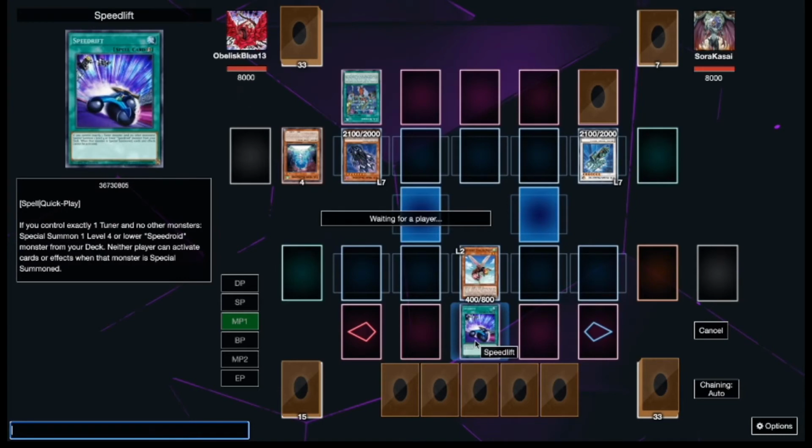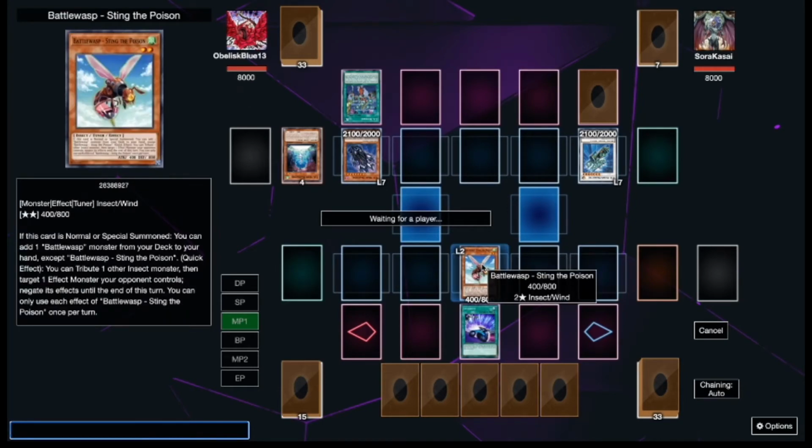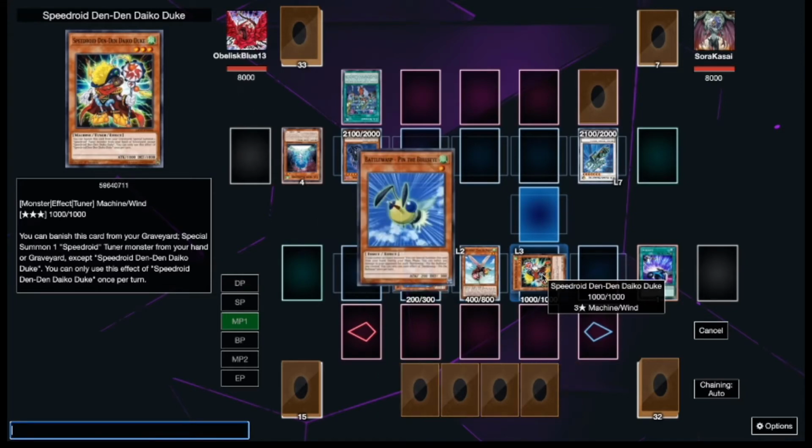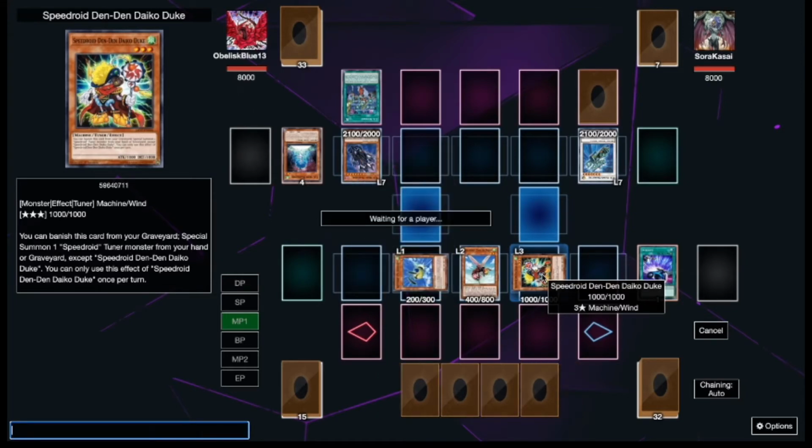Look at this craziness. So, Speed Lift. I cannot believe we are seeing these cards in action right now. And yet, Obelisk Blue still made a Crystal Wing and an Appaloosa and the Igniter card. I mean, how does he do it?